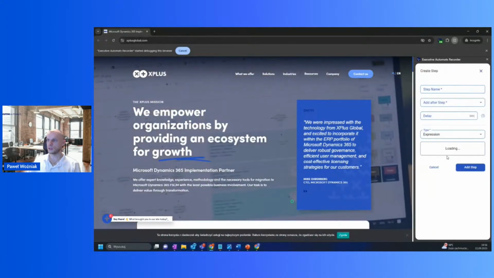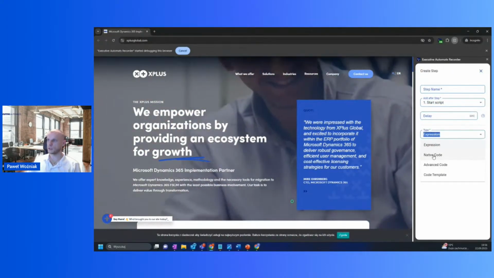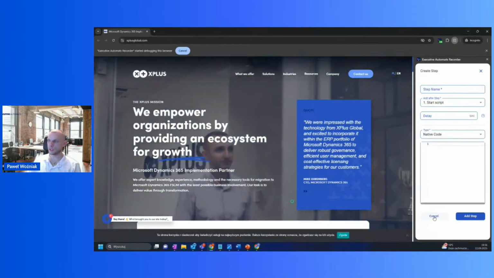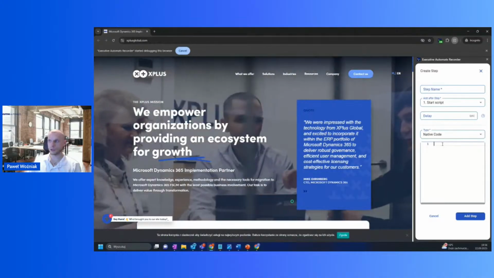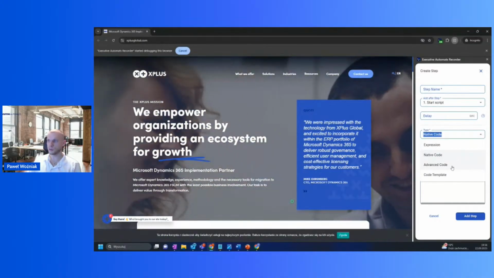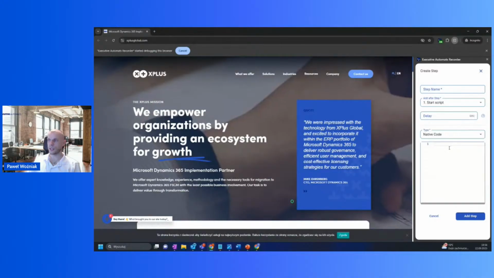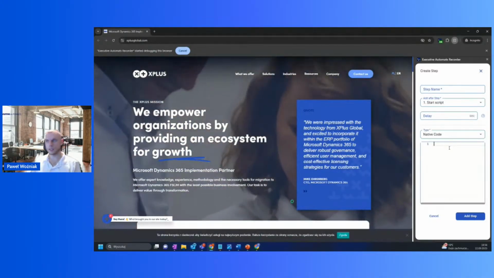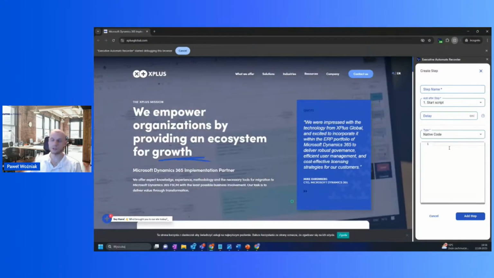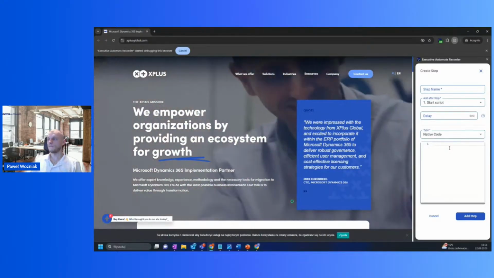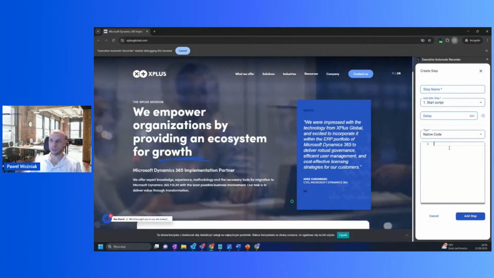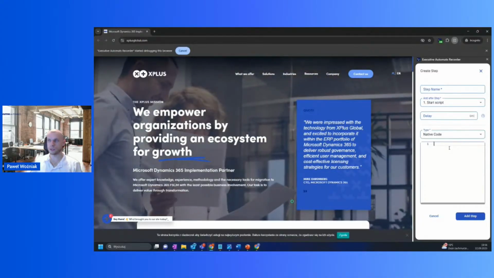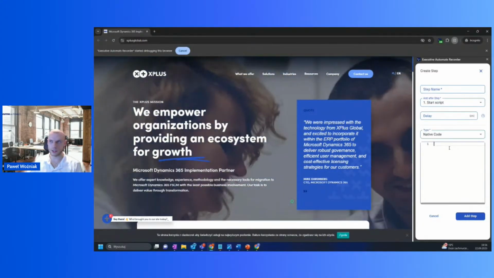And what are the new options under the extension which you can use? First of all, you can use code step. And code step includes native code. Native code allows you to use JavaScript or TypeScript code the same way you use it in advanced code. Just the native code is executed differently. Again, not through the server, but natively directly in your browser with this extension. So that's why native code cannot be used with the classic recorder. It can be used only in the recorder and player from the extension and in the background.